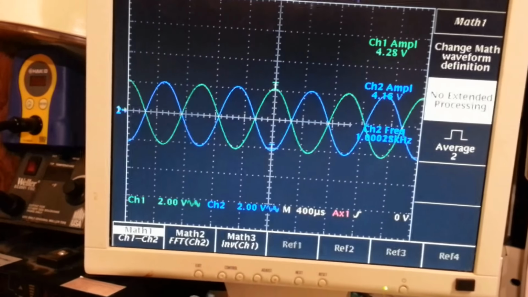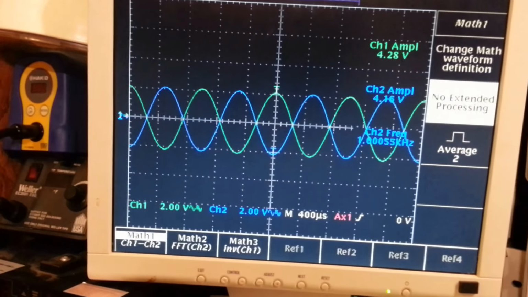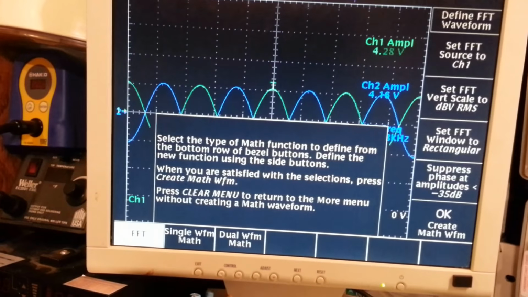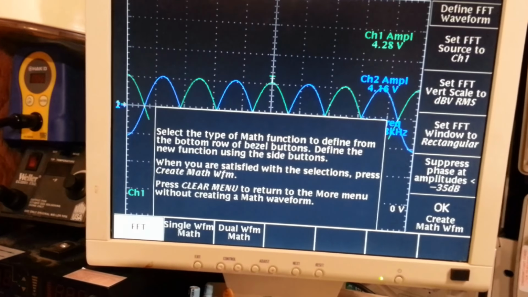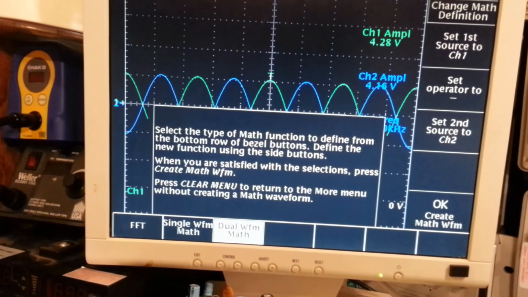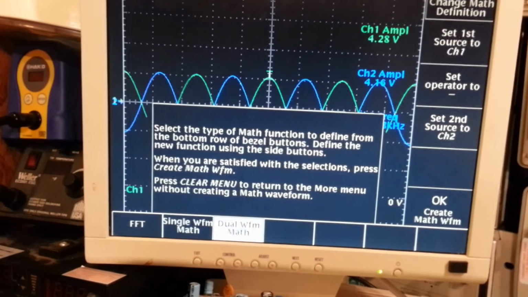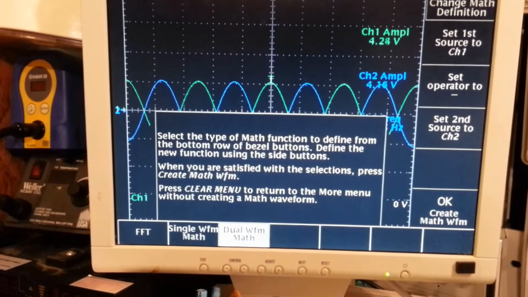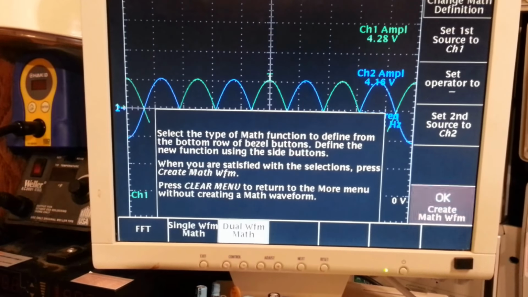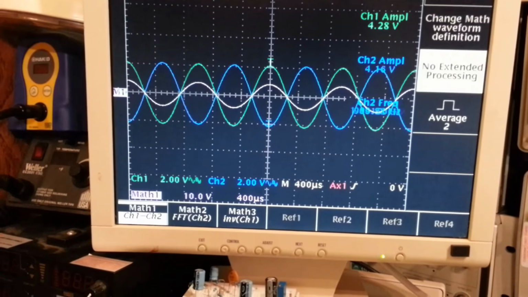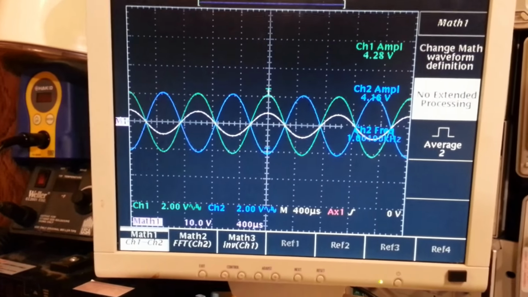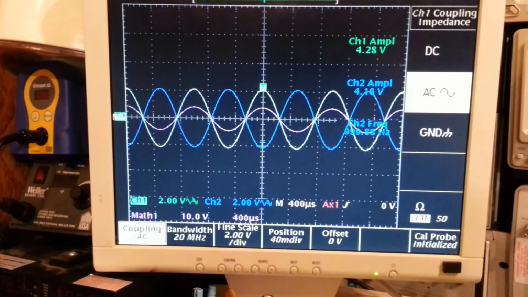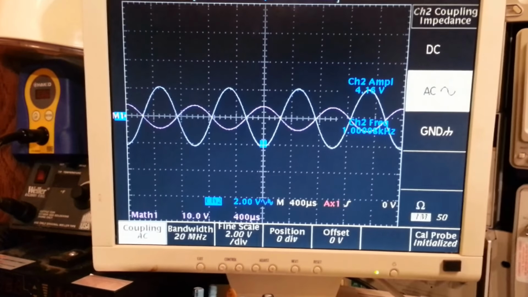I'll set up my math waveform. Okay, there we go. Now I'll turn off channel 1 and channel 2. We don't need them because we can monitor the difference.